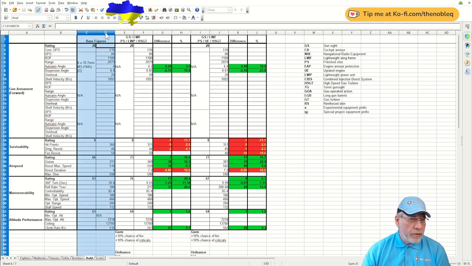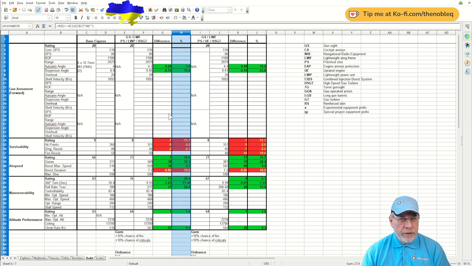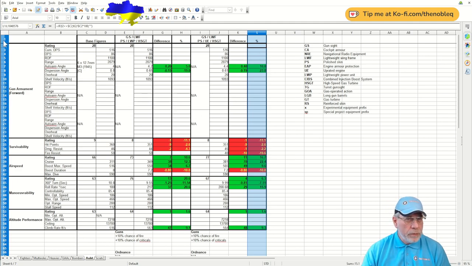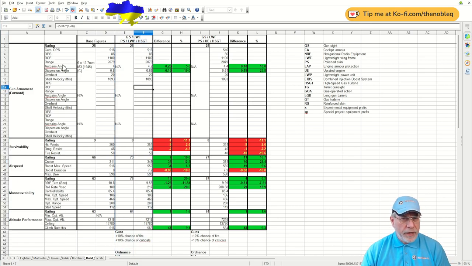The base figures for the aircraft, which you should have seen before if you watched the aircraft statistics section of the video, are in C and D. The effects of my build choices are in E and F. This is with Elise Clark as the pilot, of course. The difference in absolute terms is in column G, and the difference in percentage terms is in column H. The alternative build, with a different pilot, of course, and an uprated engine, the effects are shown in columns I and J. The difference in absolute terms is expressed in column K, and the difference in percentage terms is in column L. So let's go back to my original build, figures in E and F, and what's happened.